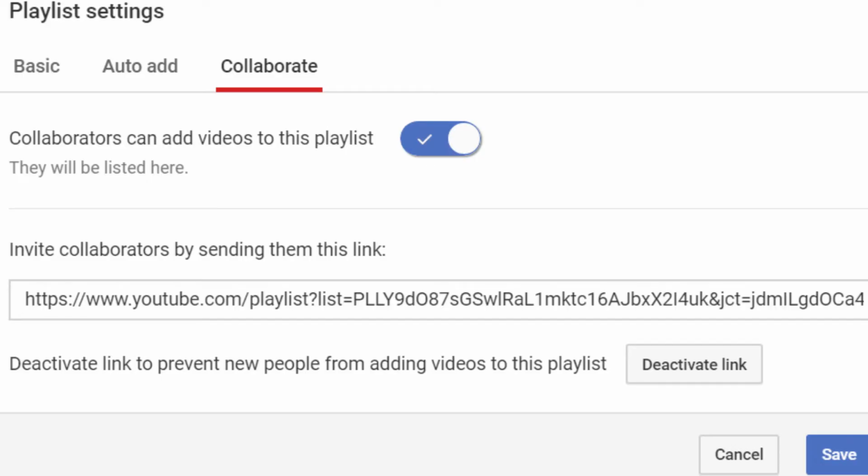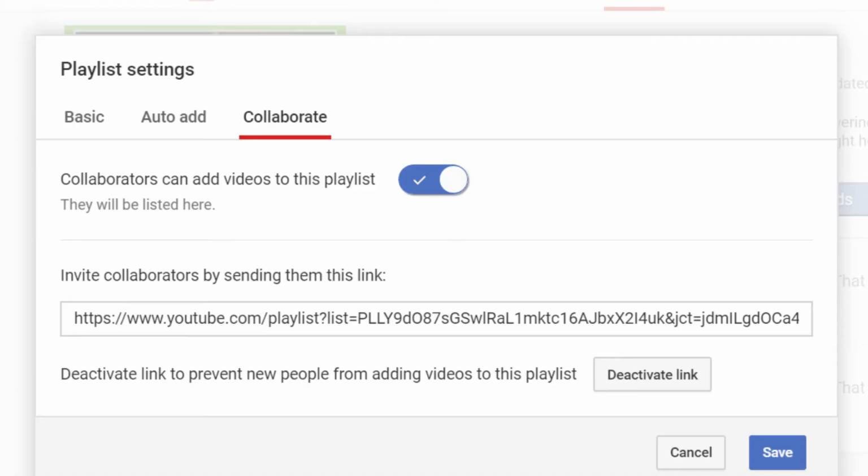Now, one thing I want you to be sure to note is that there is a deactivate button that you can choose when your challenge or your collaboration is over and you don't want people adding to the playlist after a certain time. You'll need to come back into the advanced settings and click on the deactivate link, and then that should close it. And then after that, no one should be able to add to that playlist. So right now, we're going to leave it alone. Just click save and your playlist is set up.